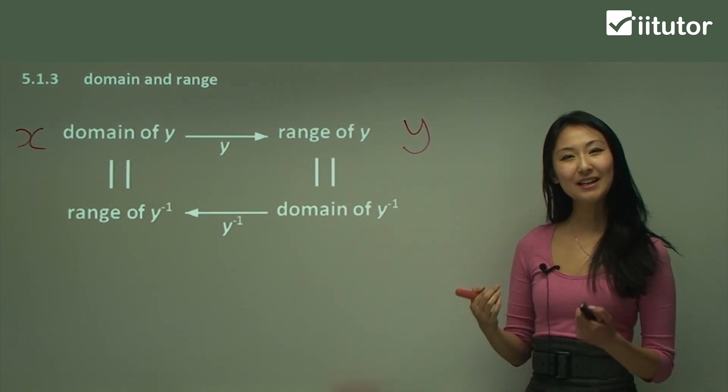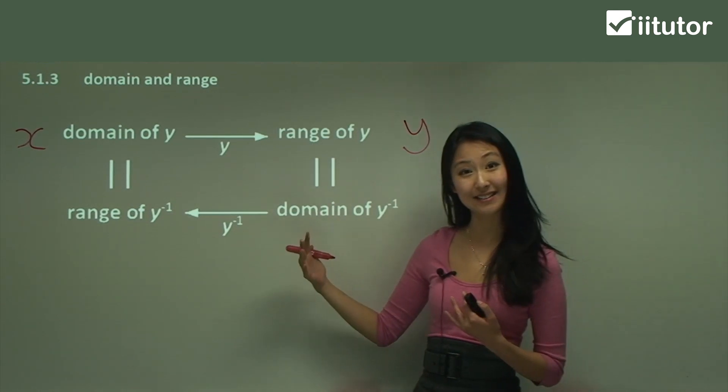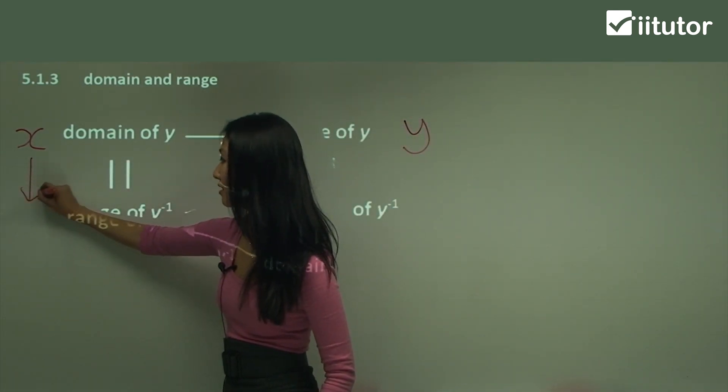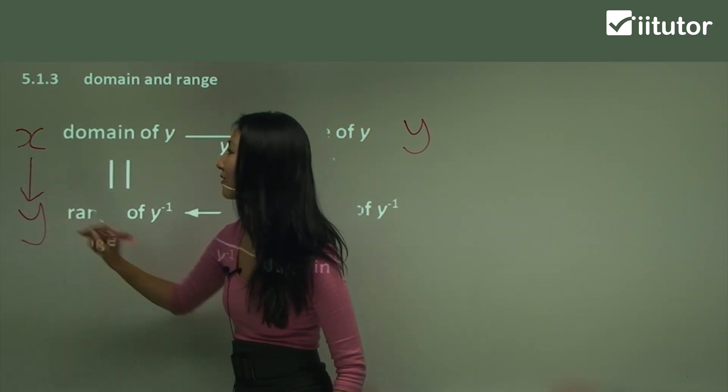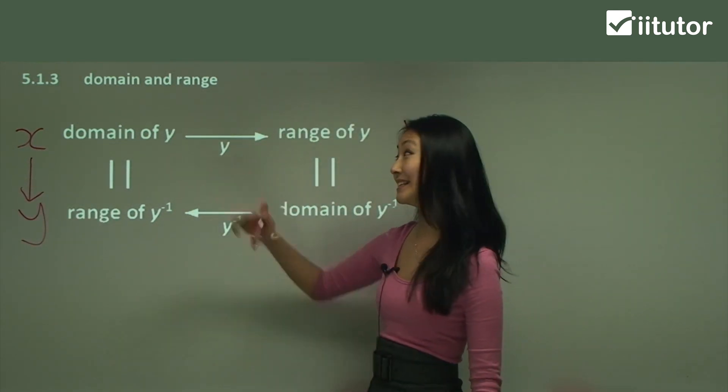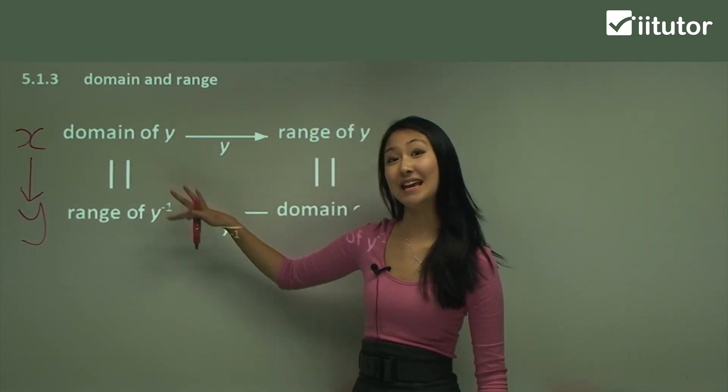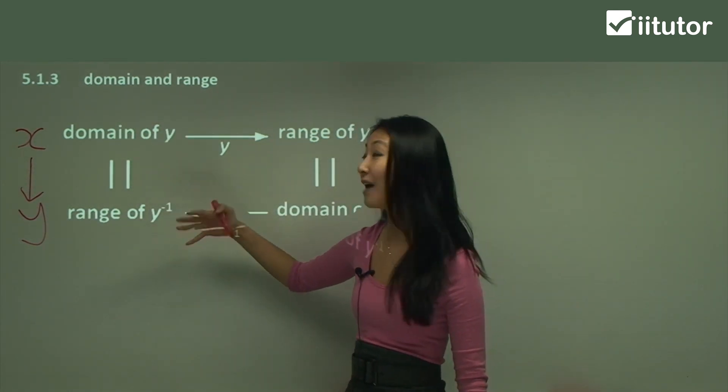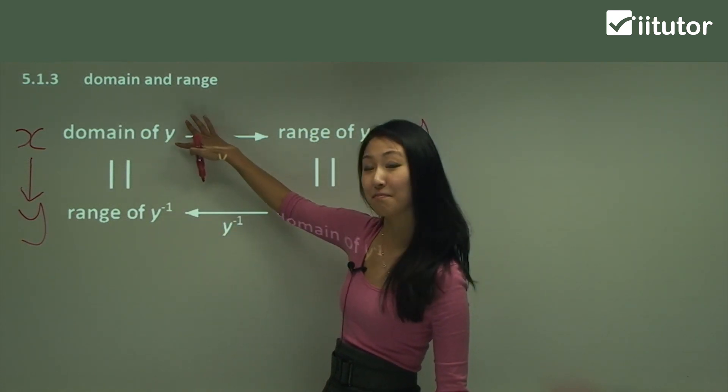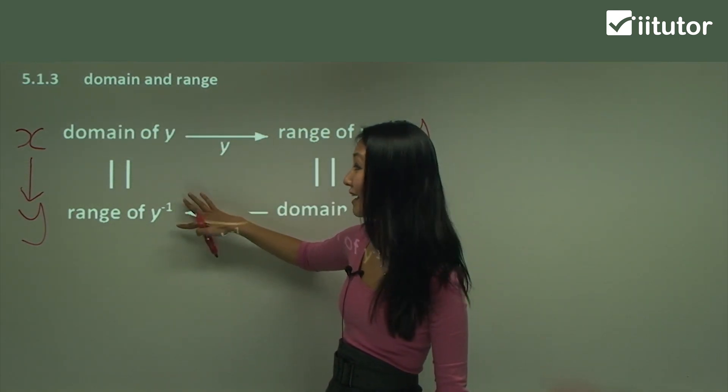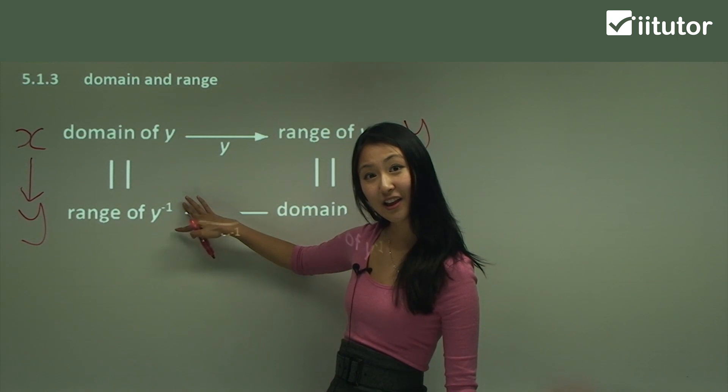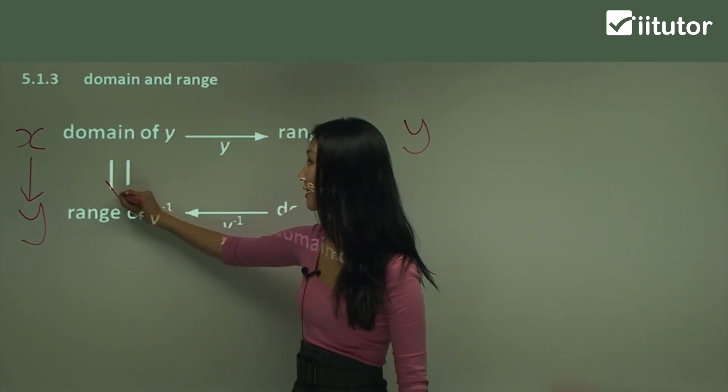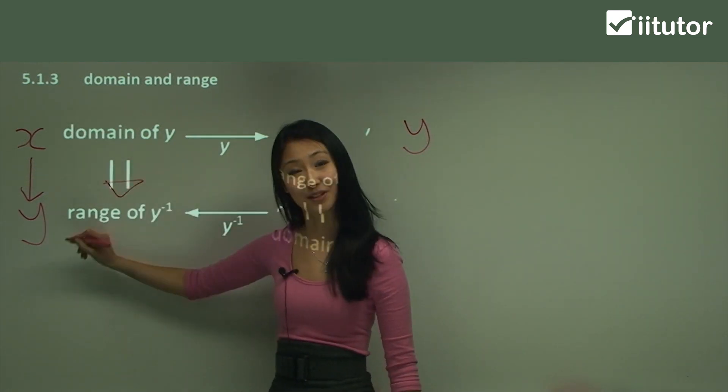Now, if you think back to what the inverse of a function is, which was switching from x to y, what do you think would happen to the domain if it became the inverse? Well, since we're switching from x to y, can you see how we would actually be going from the domain to the range in the inverse? So whatever values was your domain here would now become your range, because we're going from x to y.